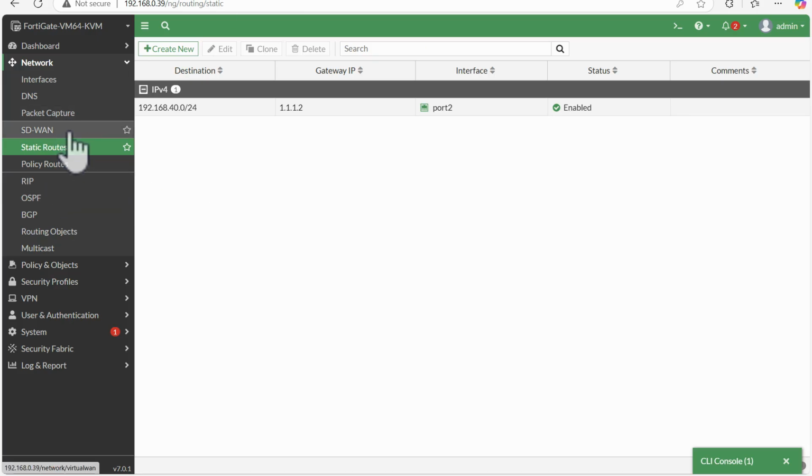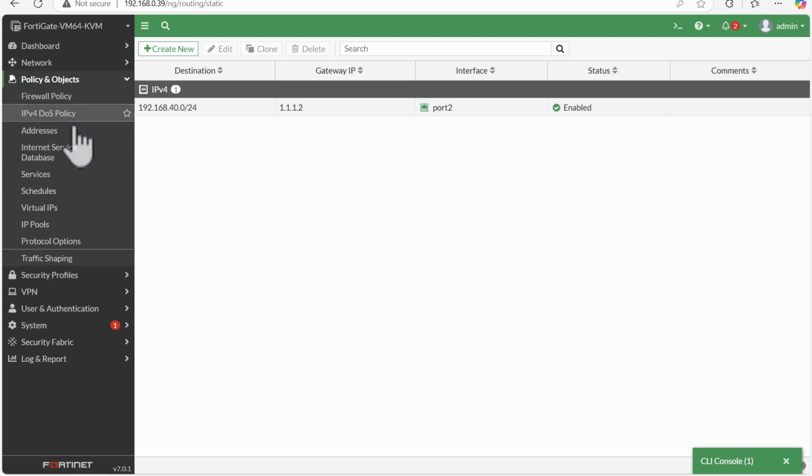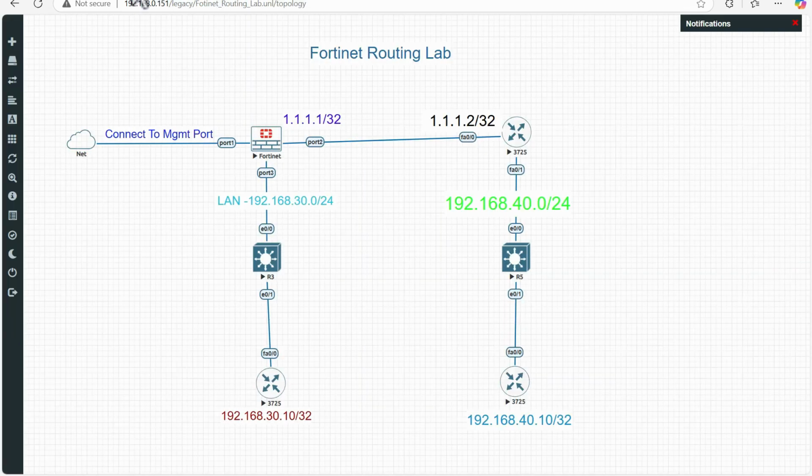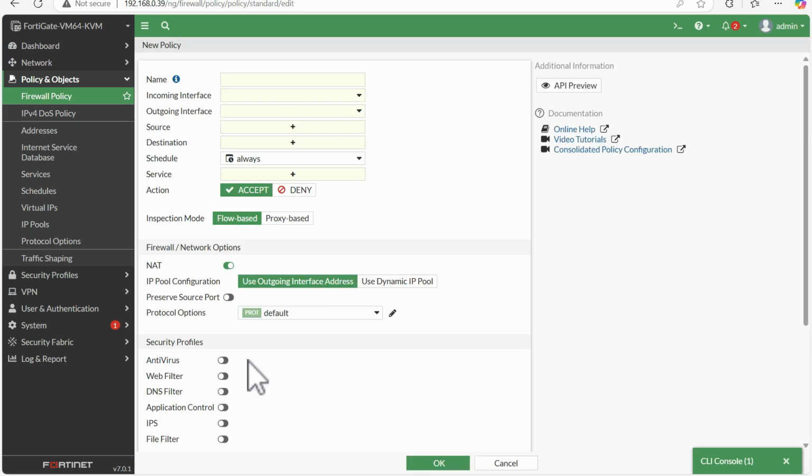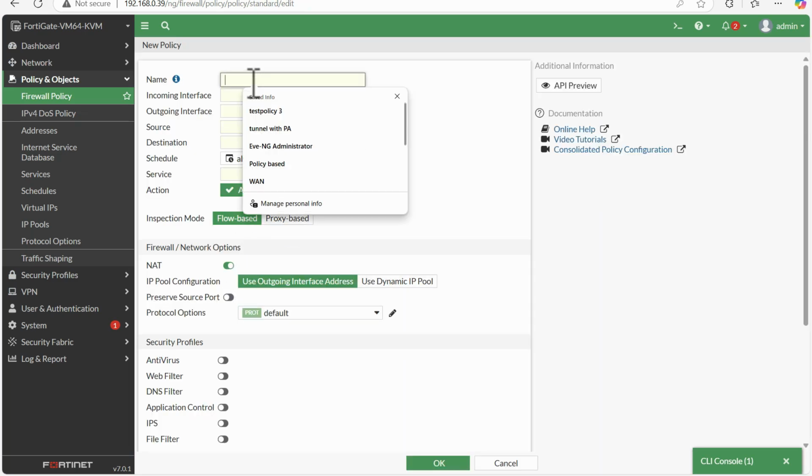So let me quickly create one policy so that traffic will be allowed, because the firewall will not allow it. I have already covered the policy section.